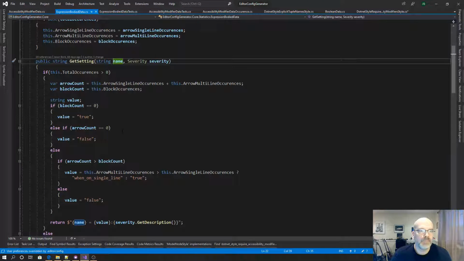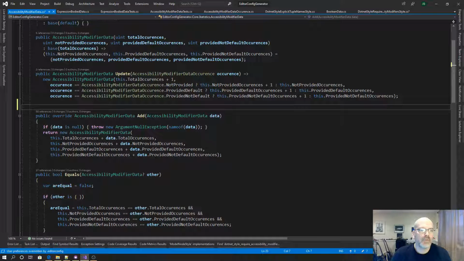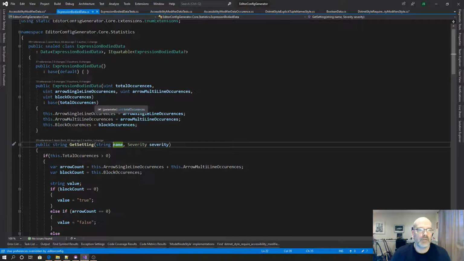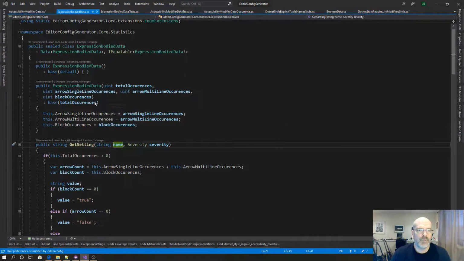So, get setting. Where did I put this? Public string get setting. String name. Severity.